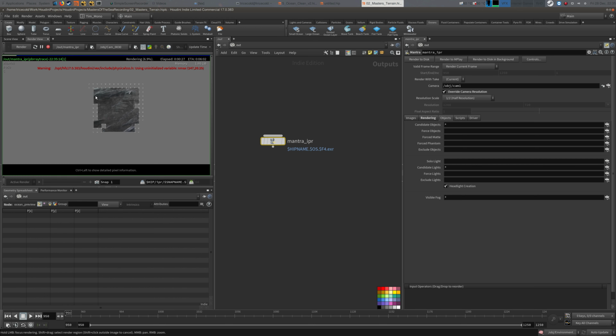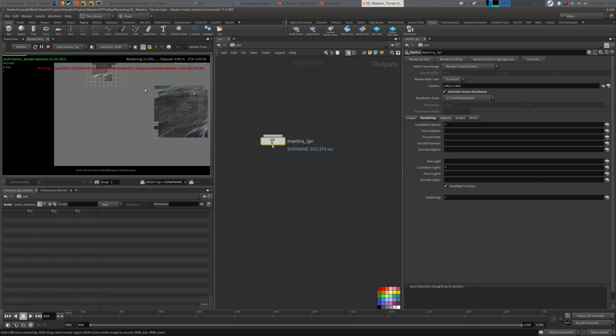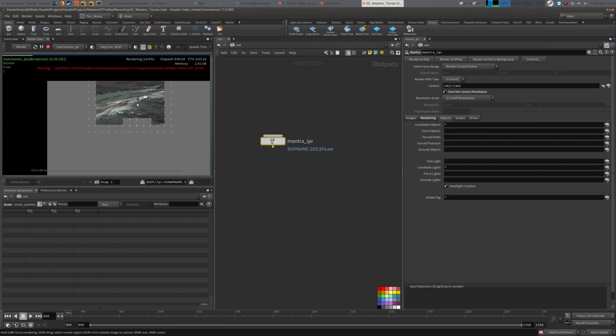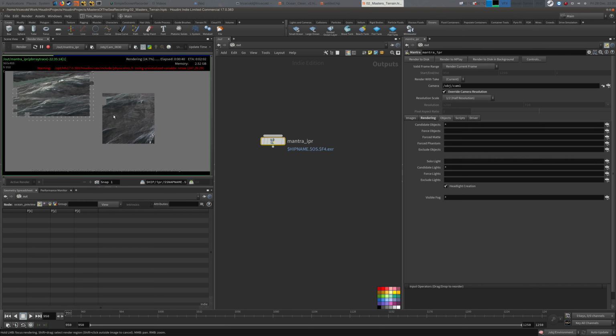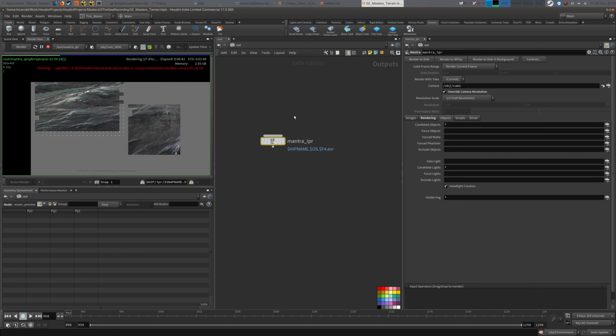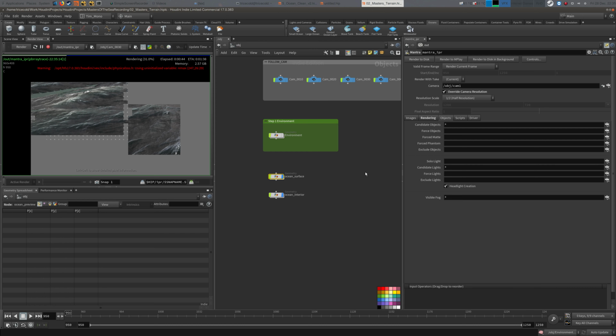Okay, cool. So we have our ocean spectrum. So this happens occasionally. What happens is, because our waves are so big, our displacement bounds are being hit.